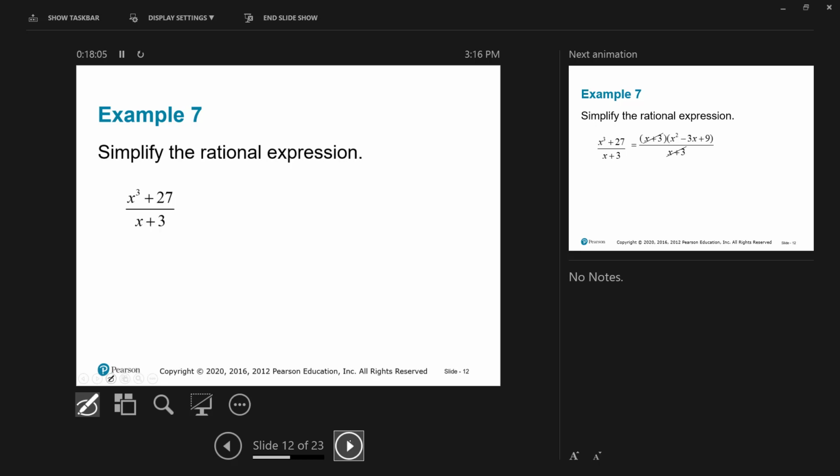Such a lovely problem to reduce. See this numerator? Those are perfect cubes, aren't they? Okay, let's see what you remember about factoring perfect cubes. Remember, they will always factor to 2 parentheses. The first parenthesis is the cubed root. The second one is the leftover, and it's also a trinomial.